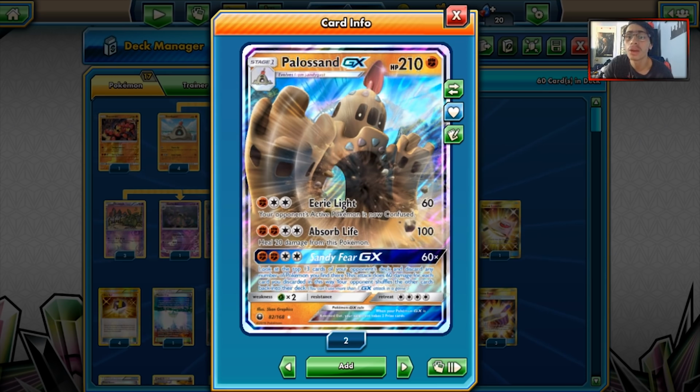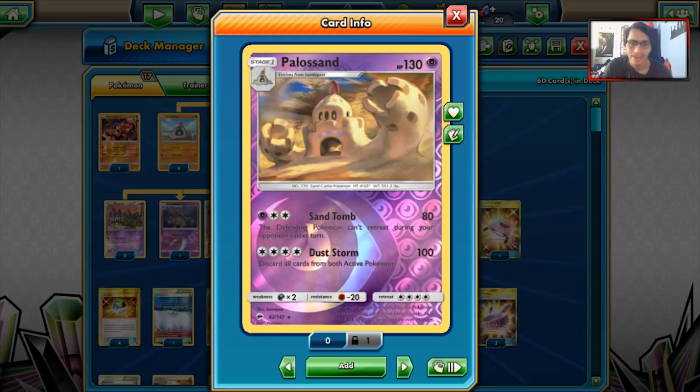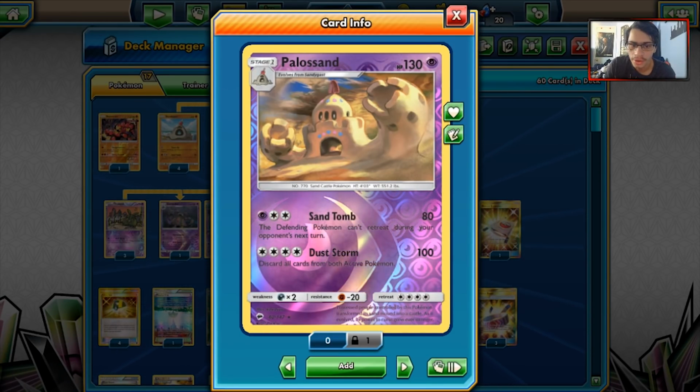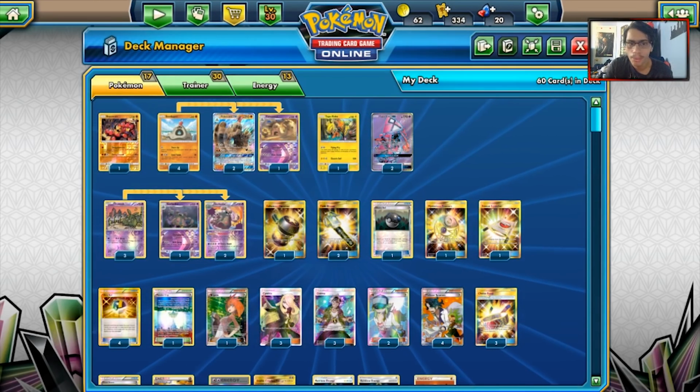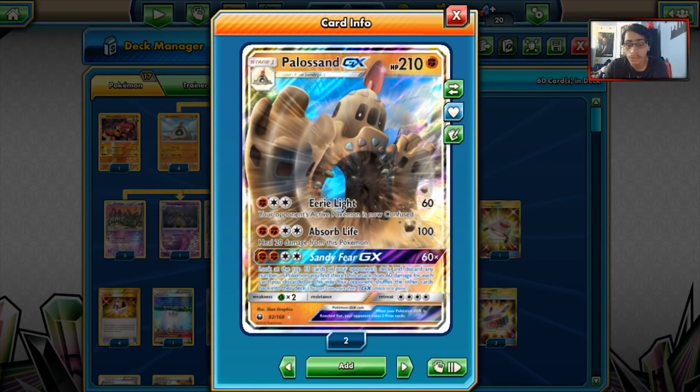Now, the build that I've gone with today is actually a Garbodor build using Rainbow Energies to be able to use Trash Lynch. And also this Palossand here from Burning Shadows, which has Sand Tomb. So we're going to be trying out both kinds of Palossands. We're going to be trying out Palossand-GX. And again, I don't think this is that bad of a card.